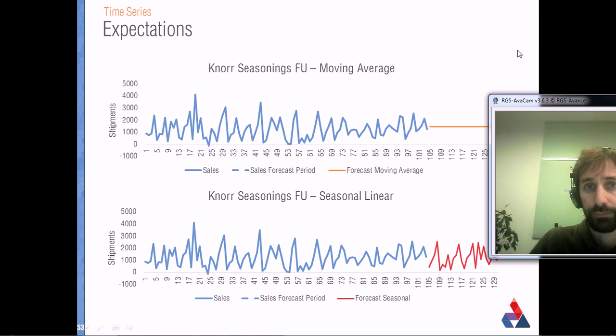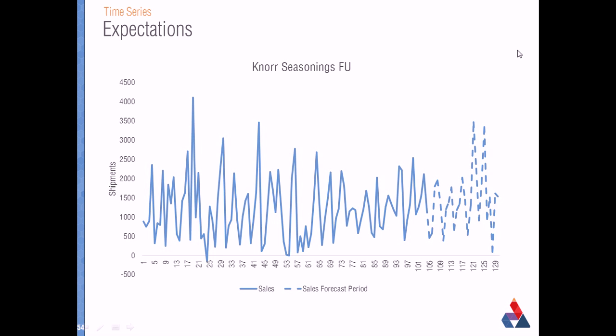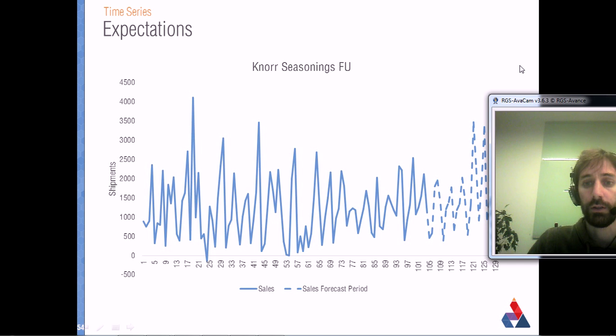Moreover, I'm going to let you know that the series in the future from the data that we have behaves in the way that I'm showing you right here. So if you want to change your selection, you are able to change your selection at this point. Again, you can pause the video to think it over better.